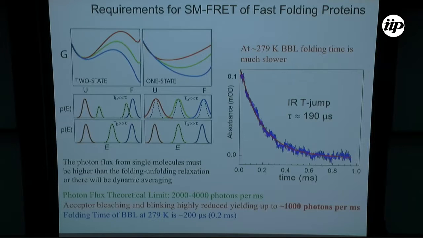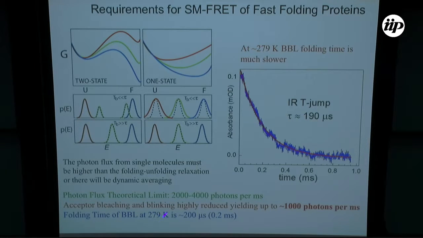the protein at 20 degrees. You can go to lower temperature. The process gets slower. This is a very simple trick. So that's what we did here. We put the protein at 5 degrees rather than 20 or 25. Now your relaxation is on the order of 200, so it's 10 times slower because folding is very temperature dependent, especially in this range. Okay.